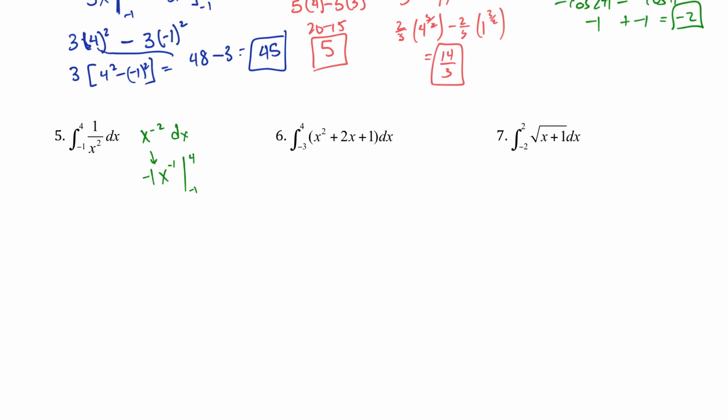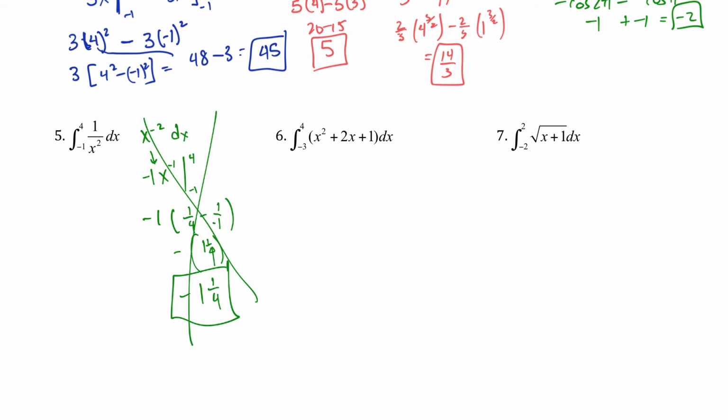So that's going to work out to be negative 1, and I'm going to do it this way this time, 1/4 minus negative 1 over 1, sorry about that. So this will be plus 1, so 1 and 1/4 in here, and then the negative, so negative 1 and 1/4 as my answer. That's wrong. All that is wrong. The answer to this is no solution.